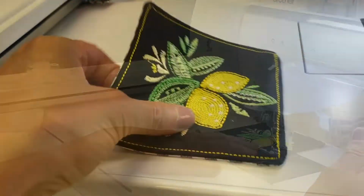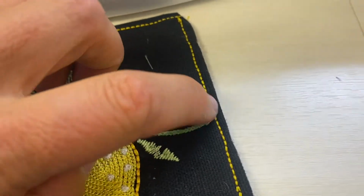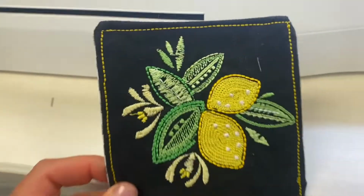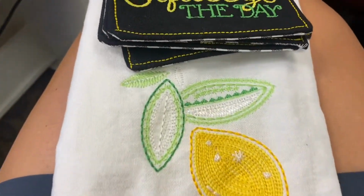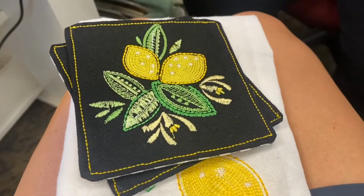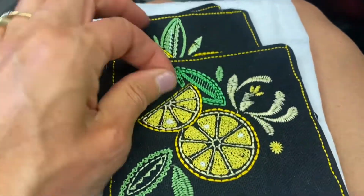Okay, so I have the first one down. I just used that bright orange and I did a triple stitch on the edge like this. I think that looks really, really cute. So here it is. Here's the towel and these coasters.